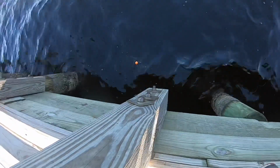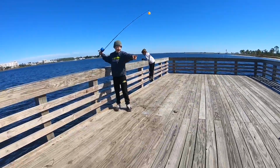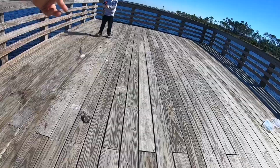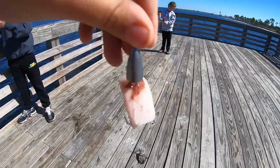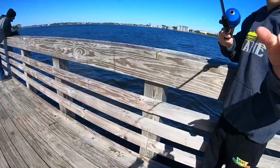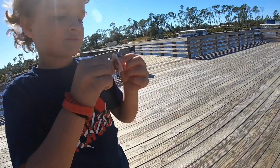See anything? Okay, I'll tune you in when I get some. Okay guys, it's going to be my second cast and I have some squid on my hook. Wait, pause it. It's like little bacon bits. Cut it up and then there's the hook. Alright. Wait, hold this for a second. It's a little pile. You might want to put it down or something. It's fine.